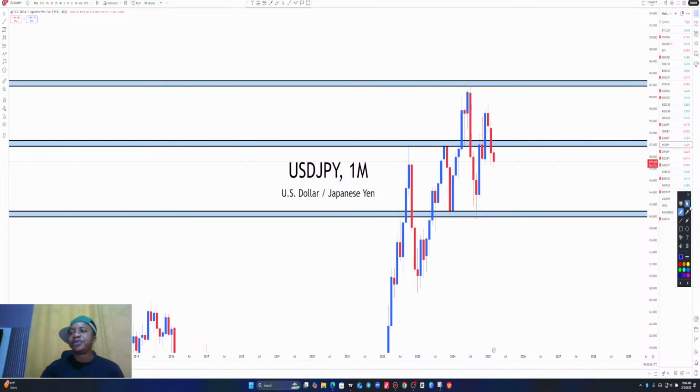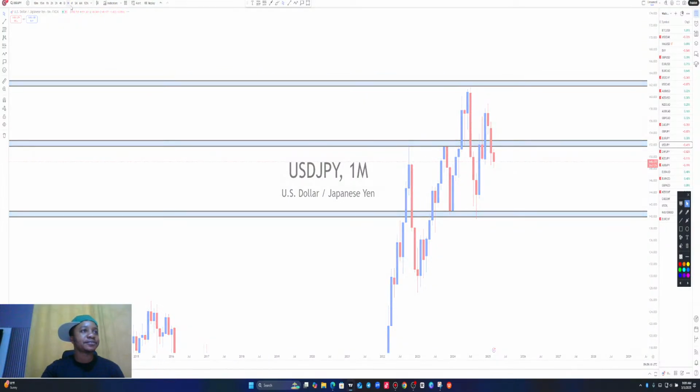Now, on the monthly time frame, what has price done? Price has been able to break below the monthly middle zone all the way to the downside. So you can clearly see that on the monthly, we are trading below the middle zone. If you are trading below the middle zone, who is in control? It is sellers that are in control. So USD/JPY, we are looking for selling opportunities only to the next support level below. How are we going to pick our entries? Let's take it further to the weekly time frame.